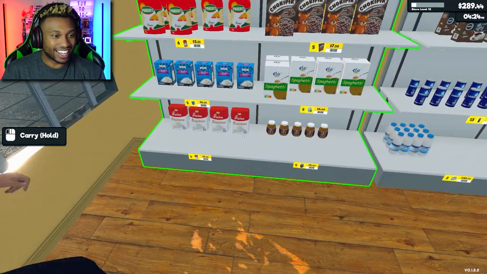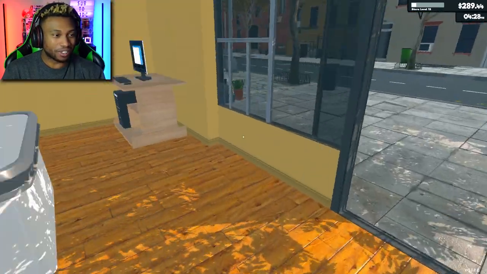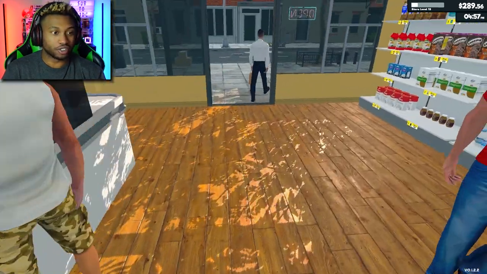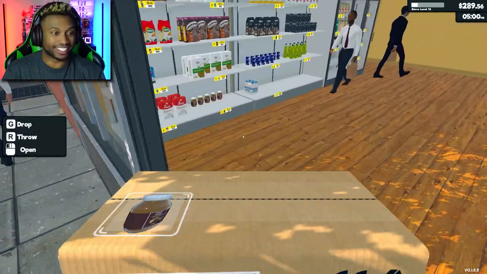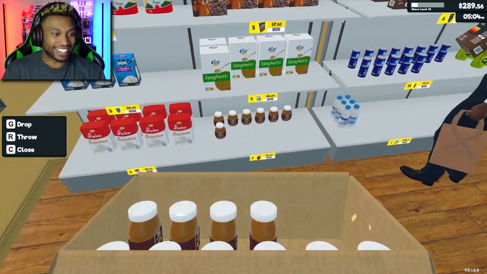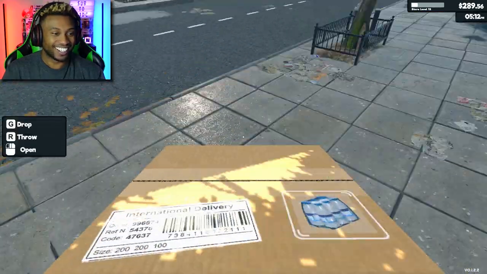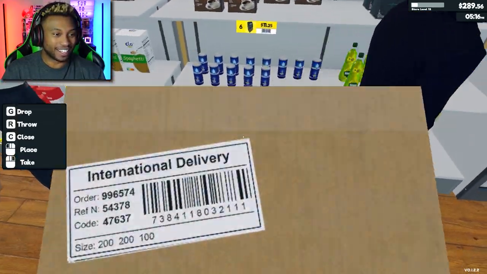Oh my god. Flour, peanut butter, and the pack of milk. I also do need to remember all the stuff that I'm buying, because if I keep buying things and then I just have a bunch of it stocked on the floor, that's probably why I'm running out of money.